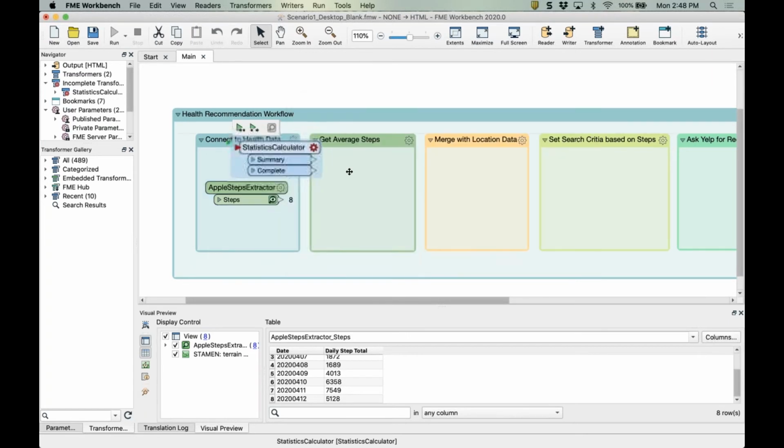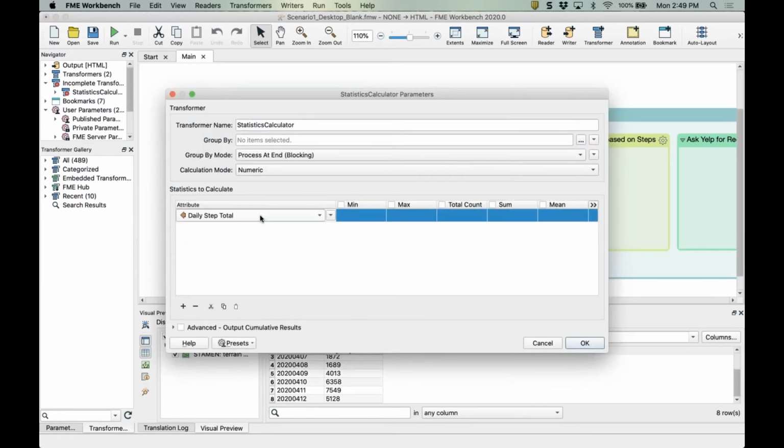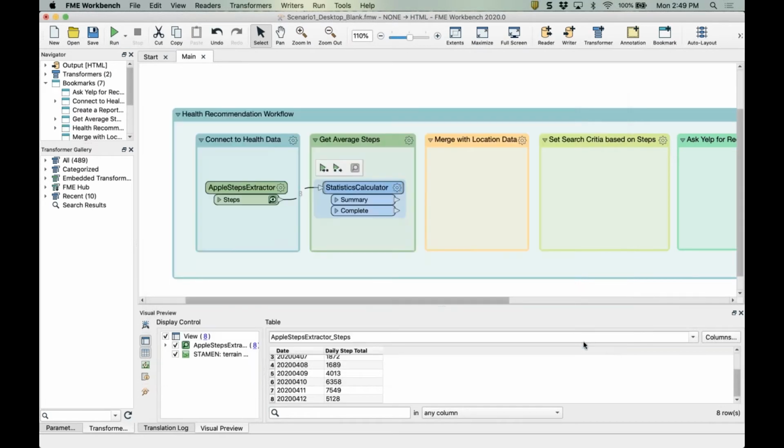We're going to add a statistics calculator. Connect that up. Remember, I want to just get an average of all those steps I've been taking. So we'll set this up. The statistics calculator in 2020 got a really big refresh. We rewrote it. You'll see that if you've ever used it before, this dialog looks quite different. And we've got the statistics in a nice table here. But what you don't see is that the processing power is vastly improved. We've, in some cases, made this faster by 100 times, which is an incredible number. So even just upgrading older workspaces to 2020 that use this will have a big impact on your work.